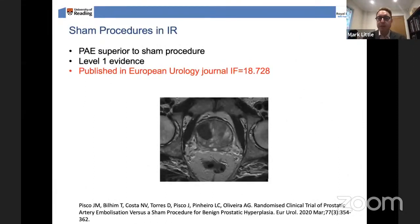The other thing I want to mention is where they published it. Now, it's not specific to IR, but we're quite good at the echo chamber of telling ourselves how great we are and publishing in the radiology journals. And that's fine. I'm on the editorial board of CVIR, so I would encourage you to publish there. But when we have data that is of this quality, we need to push the boundaries. So we need to be thinking about going to the Lancet, going to big journals, big impact factors, because we need to sort of drum up support and say, look, this is the work we're doing. Aren't we fabulous?